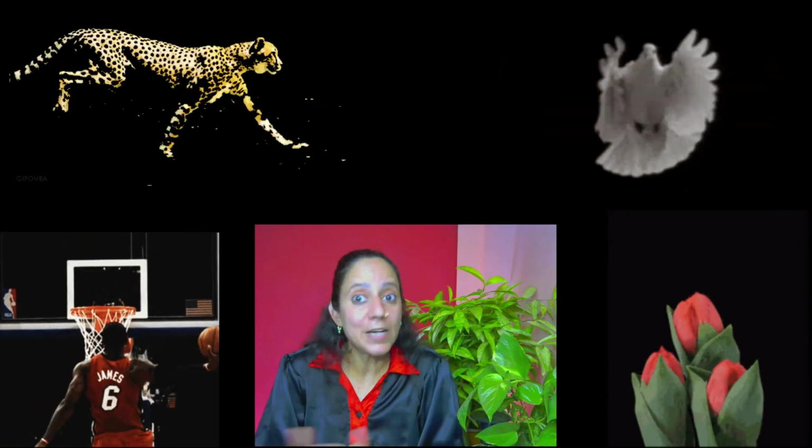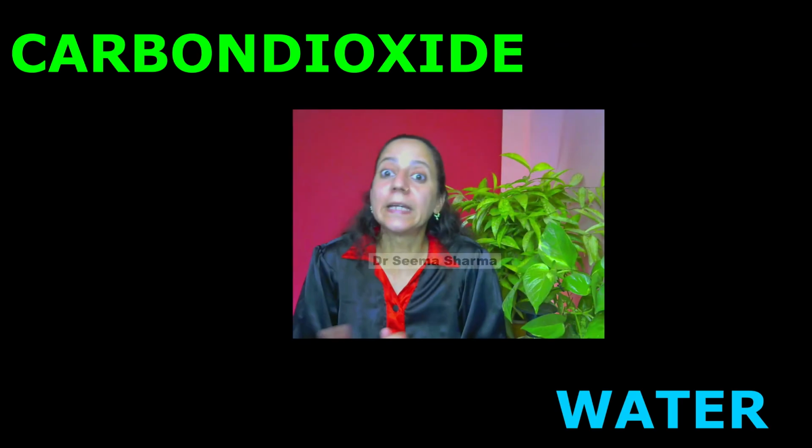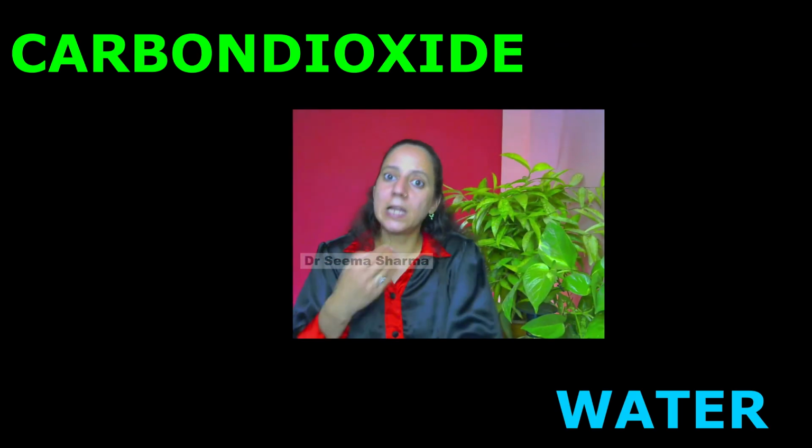So up to this, what my viewers have understood is that respiration is one of the vital life processes. Majority of the living organisms need oxygen for respiration. This oxygen helps in oxidation of glucose and there is release of energy. That energy is utilized by living organisms for various activities. In addition to that energy, some waste products are also produced during respiration, and they are carbon dioxide and water. They are eliminated from the body. So now we are through with our first objective, which was about respiration.